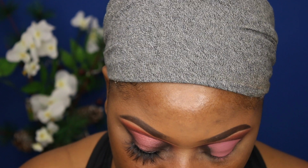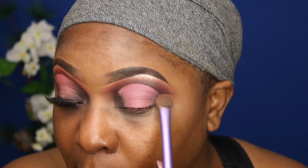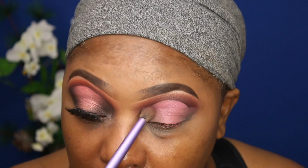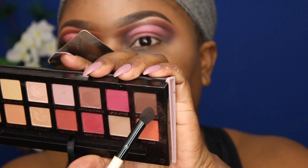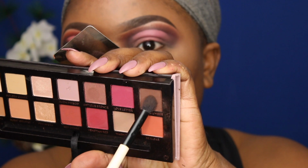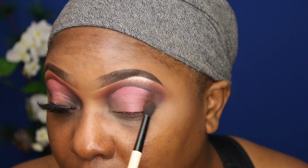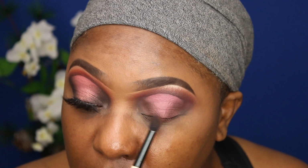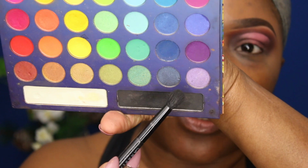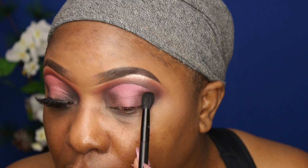This one is with the shimmer and this one is not. I'm cleaning off my brush, that same brush that we used, and then I'm just going to blend the edges. Now I'm gonna go back into the palette, and I'm going to use this shade right here. Now I'm going to use the black, and I'm using this on the outer part of the eye.